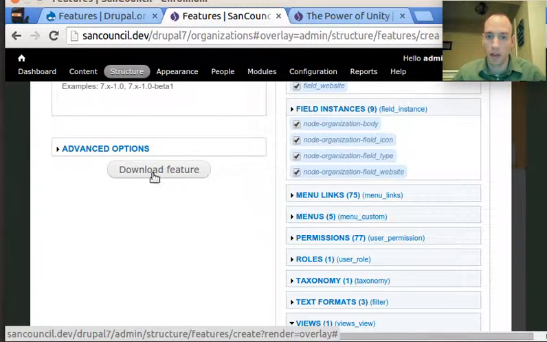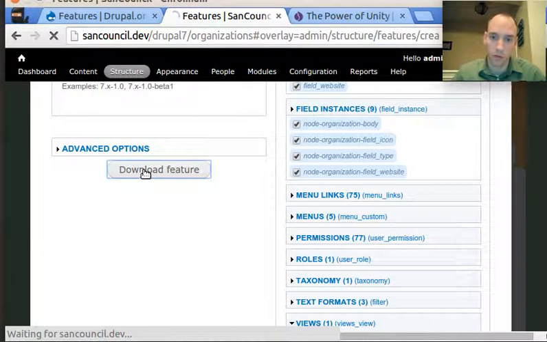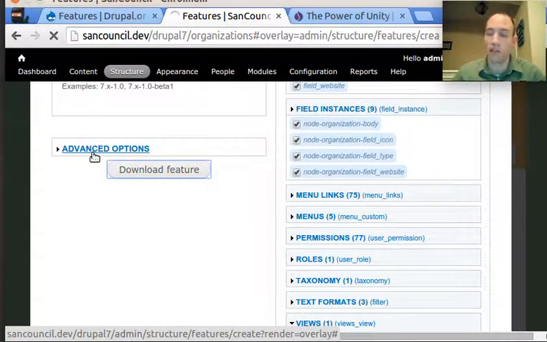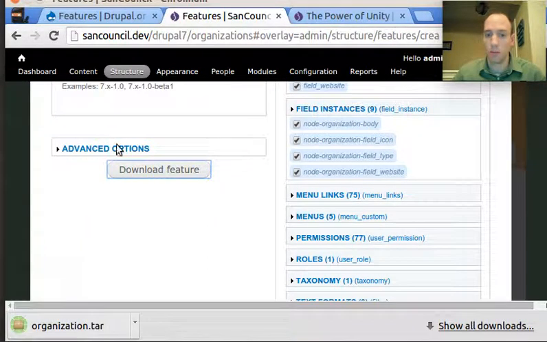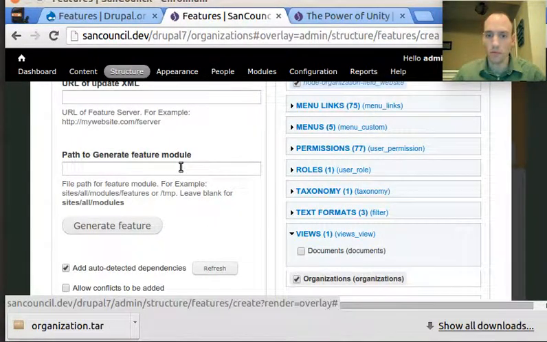So with that, we can either download the features, you can click here, or optionally, under advanced options, which is what we'll probably want to do in most cases, you will be able to publish these to that modules folder by default.